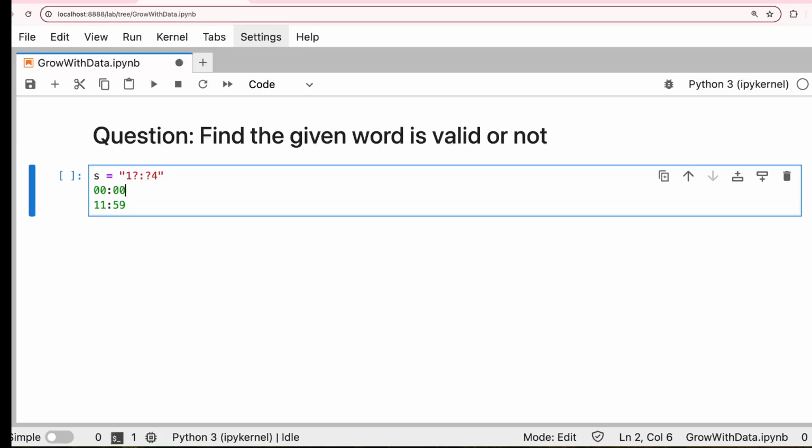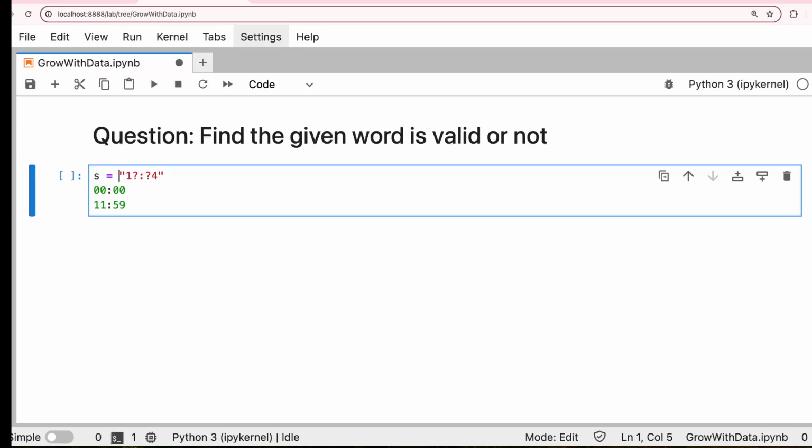So between 00:00 and 11:59, there can be any time point they can give. But the thing is, they give you a question mark. That means that position is missing. So you can replace the question mark with any number which is a valid time in the hour-minute 12-hour format, and then you get the latest possible value out of it.